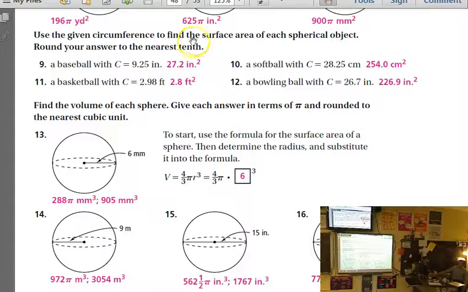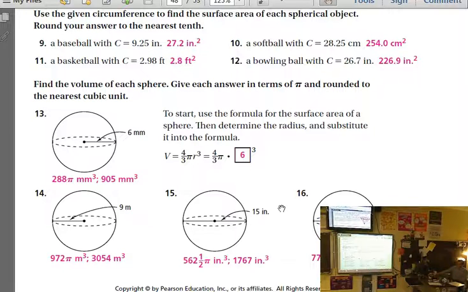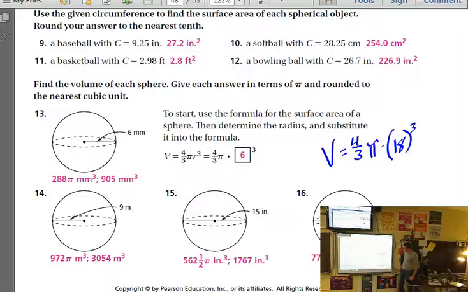It's circumference. Yeah, you have to take the circumference to find the radius, so you first have to divide by 2 pi. On 16, is this probably giving the whole diameter? If this is giving the whole diameter, then I would need my volume to be 4/3 pi times 18 cubed. 18 cubed times 4 divided by 3 gives me 7,776 pi. Or when you multiply by the pi, you get 24,429.